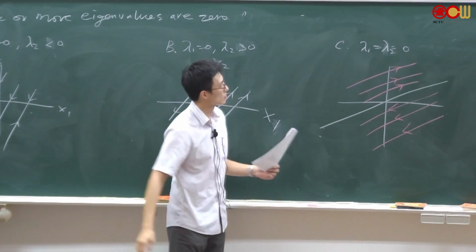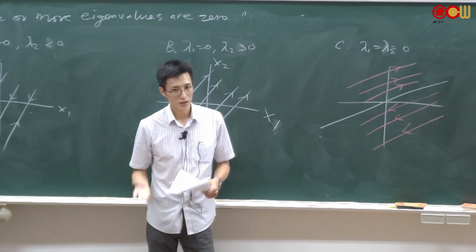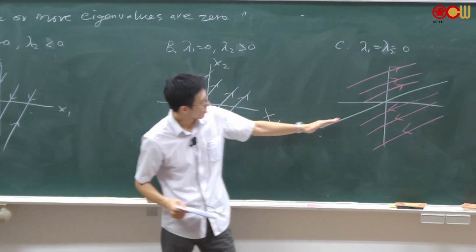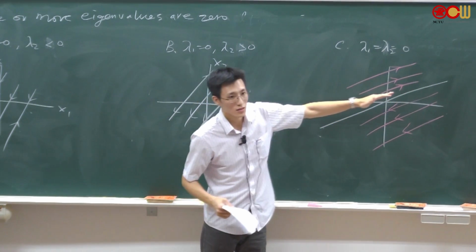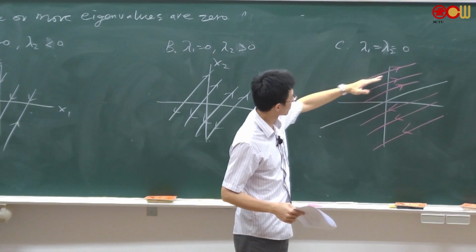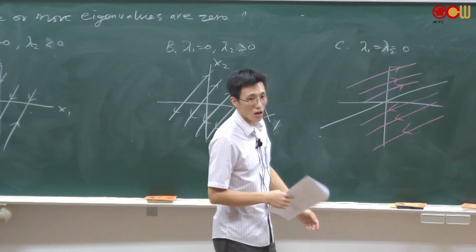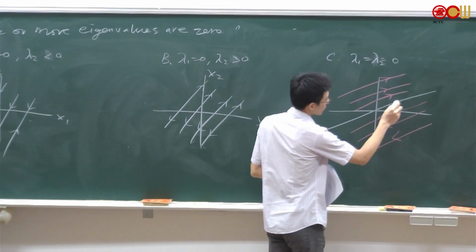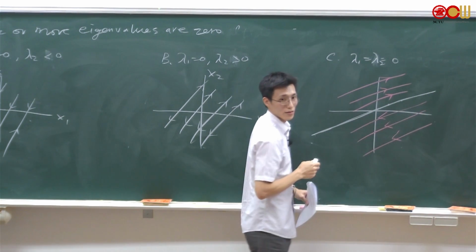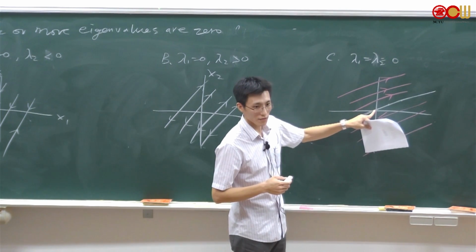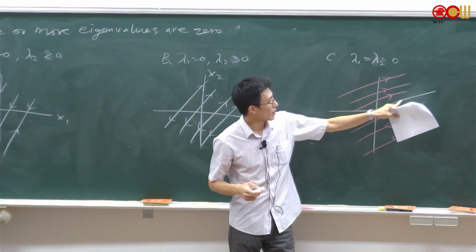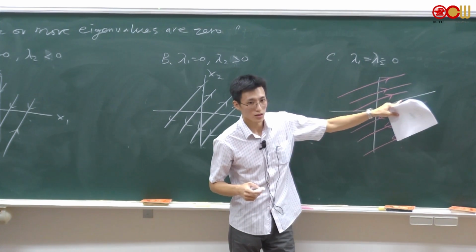Because both eigenvalues are 0, they will have identical eigenvectors, right? So this direction is determined by the eigenvectors of this eigenvalue. And one will go this way, one will go the other way. And it's unstable. If you put it anywhere on this line, it will stay there because it's determined by the eigenvector, right? So if it's in here, the dynamics, x dot, will be 0. So it will stay here.